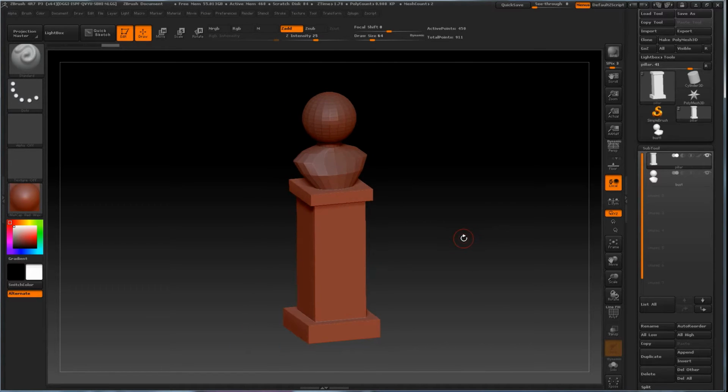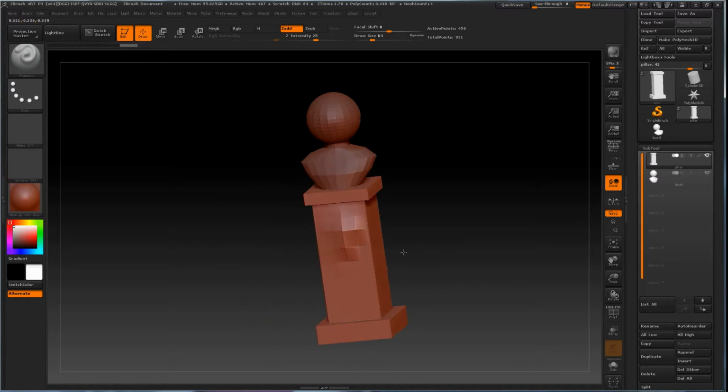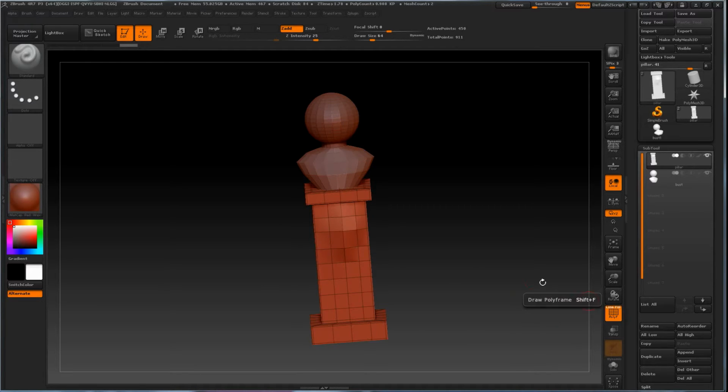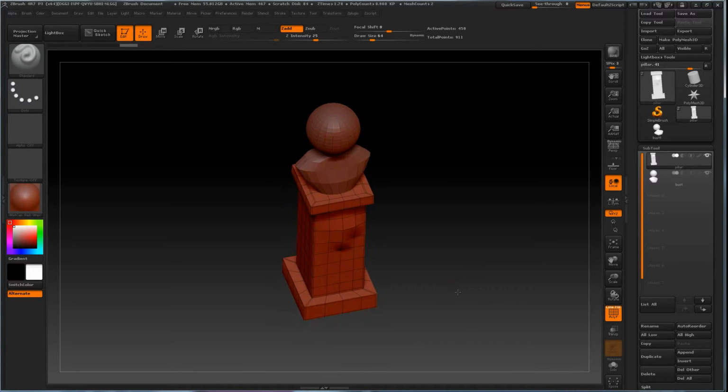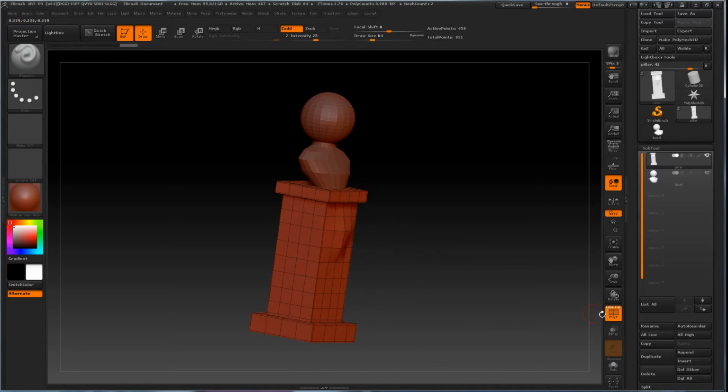The next step is we want to learn how to draw. So if I go to the standard brush, which we're already on here, and I start taking the mouse and just drag across the surface, you can start to see that it starts pulling out the surface a little bit. It doesn't do too much because there's not a lot of polygons on here. If I click the polyframe button, it'll kind of highlight how many polygons we have. So it's helpful to see that, but not necessarily something we need, so I'm going to turn that back off.